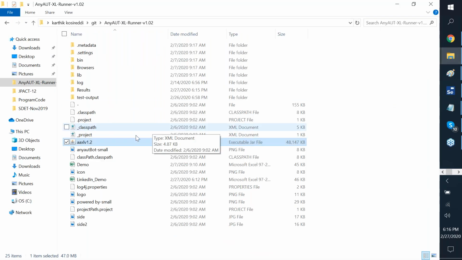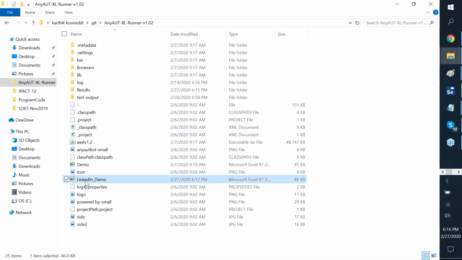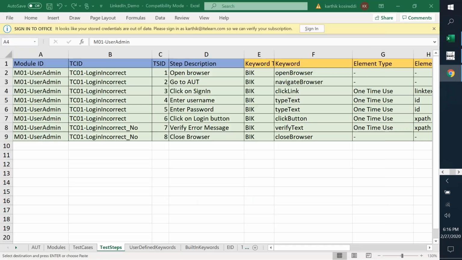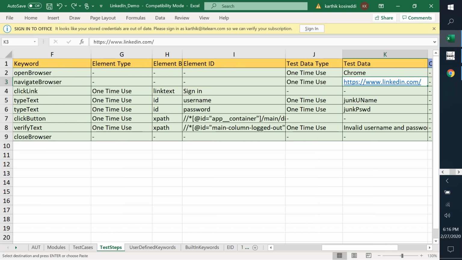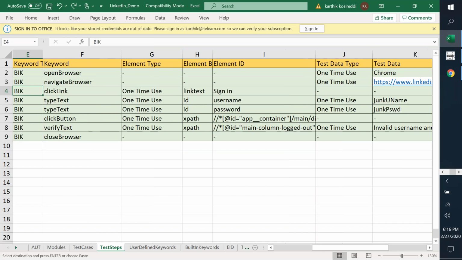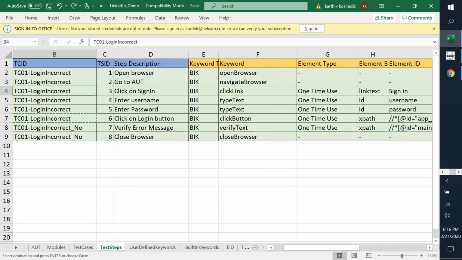To execute something different on a different application, I had to go about changing certain information. And in here I said open browser. In this case I'm opening Chrome. We go to linkedin.com and we're clicking on link sign in. And I think this failed last time, team. Not sure why this failed. One time use sign in, click link. Click link. What is the source code for it?